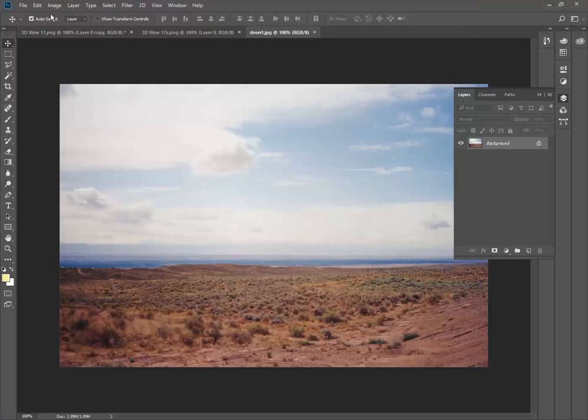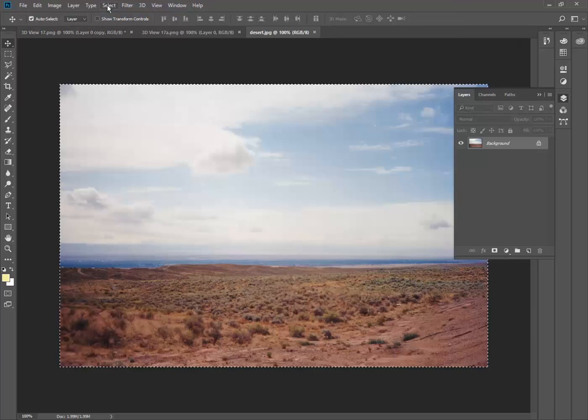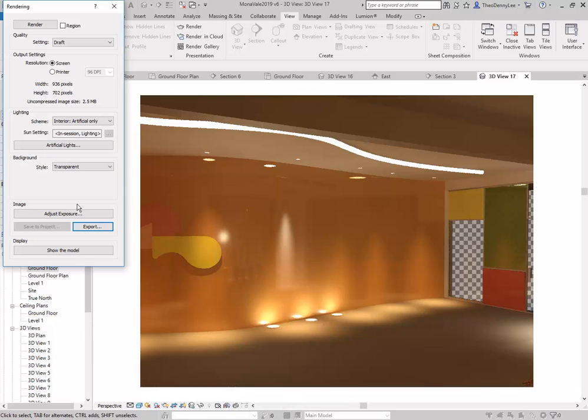Okay, so again, there are lots of ways of moving things from one file to another, but copying and pasting, like I'm doing, does the job. So back into this file, edit, paste, and there's a background. There was a video of how you get the background in the video of that one. Yeah, the one I did last week, but I'll show you very quickly. It's really easy. It's just that option there in the rendering to set transparent.